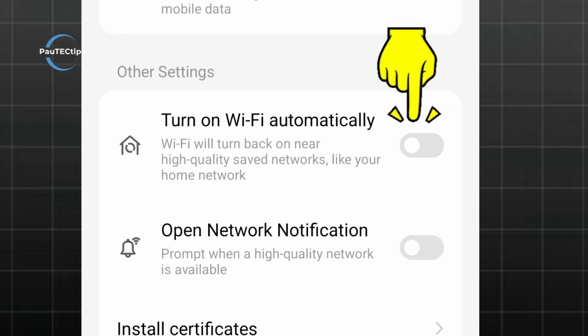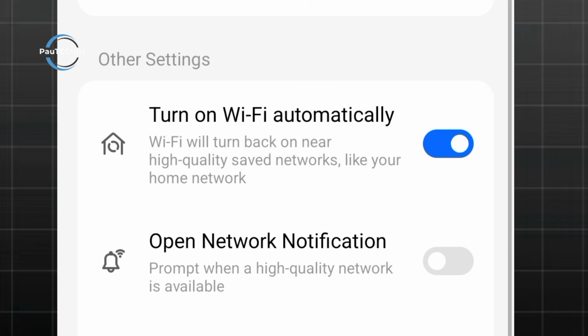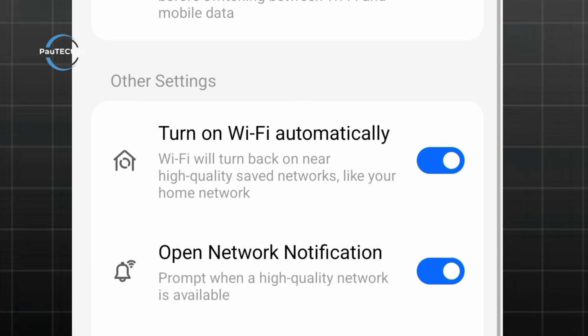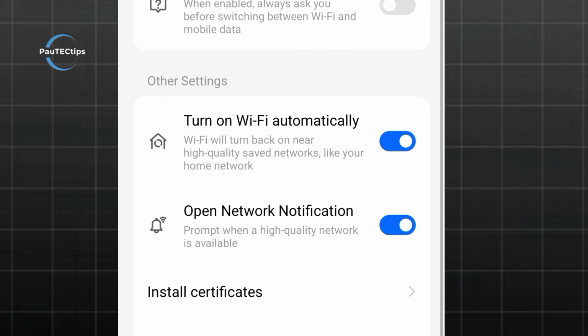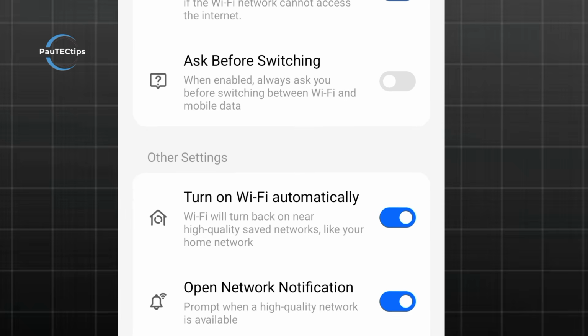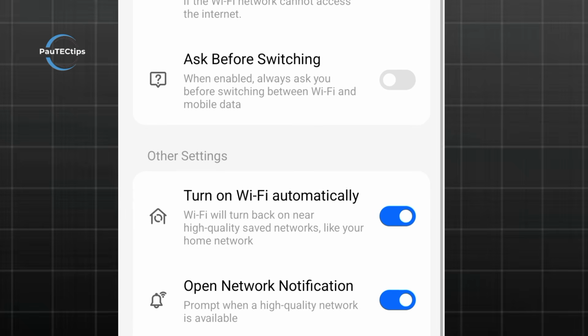You see where it says turn on Wi-Fi automatically. When you turn on this one, wherever you find yourself, whether the library or cafe, it is going to automatically scan the list of Wi-Fi networks that are available for you to connect to. Turn this one on as well, and it is going to give you a notification whenever you walk past any free Wi-Fi available. Your phone will send you an alert, and then you can decide to tap on that free Wi-Fi, connect to it, and start enjoying.